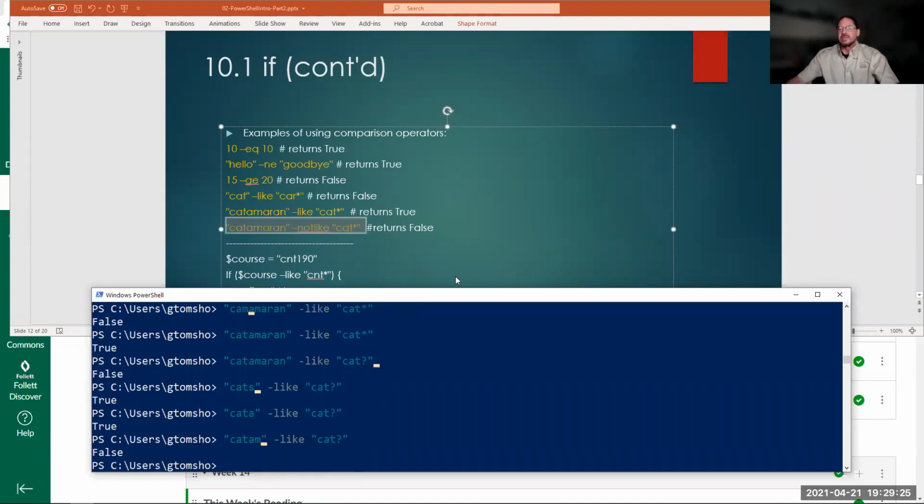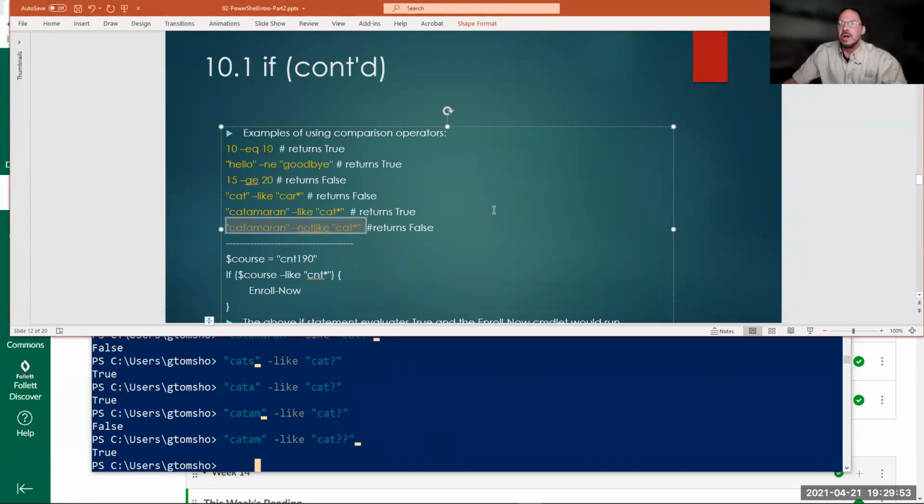But if I do CATAM, it won't match because the question mark is one character and only one character. If I put 2 question marks, then it would be a match. Okay, so asterisk means 0 or more. Question mark means 1 and only 1 character. That can be anything. It could be any character at all.